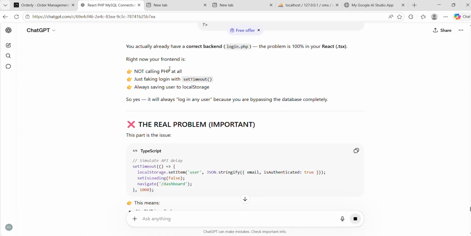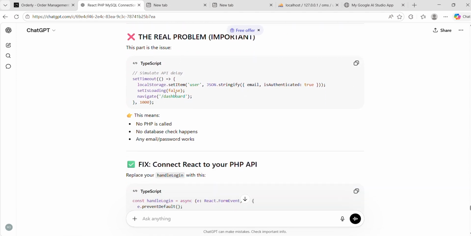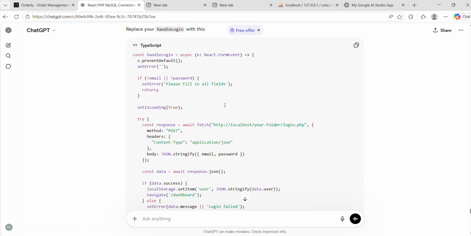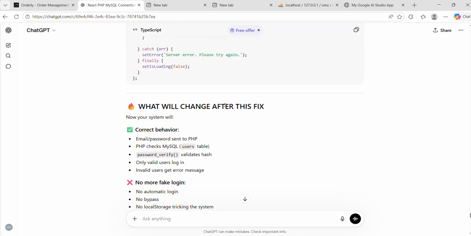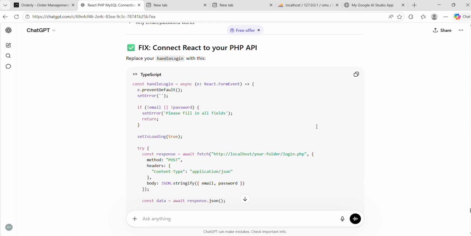So here it is. Right now your front end is not calling PHP at all. Yes. Real problem, important. Yes, here fix. We need to replace with this. Yeah, that's basically what should happen, because usually that's what you need to replace the front end code with this.